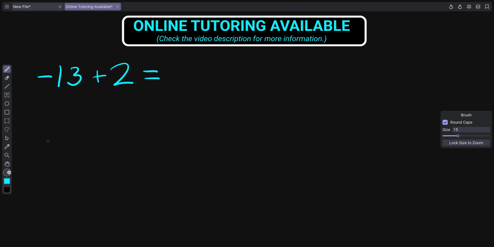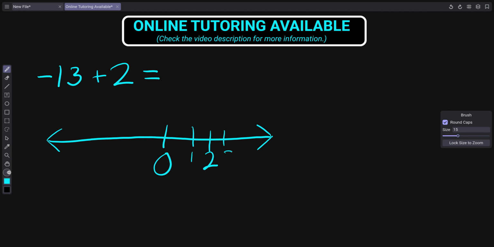we're actually counting up, and try to imagine the number line again. So we have a number line here, and let's say we had 0 over here, and we had positive numbers over here. So you had 1, 2, and 3 over here. Negative 13 would be back here somewhere, because this is lower than 0. Negative 13 is actually less than 0. So if we were to count up 2 steps from here, we would go to negative 12 and finally to negative 11. So our final answer would be negative 11 for this equation.